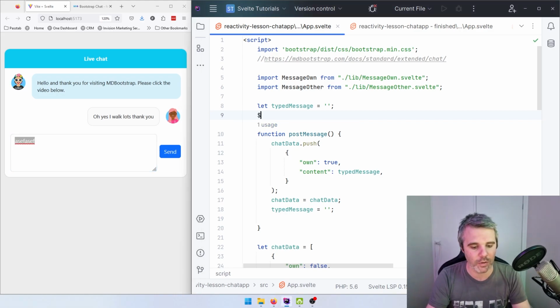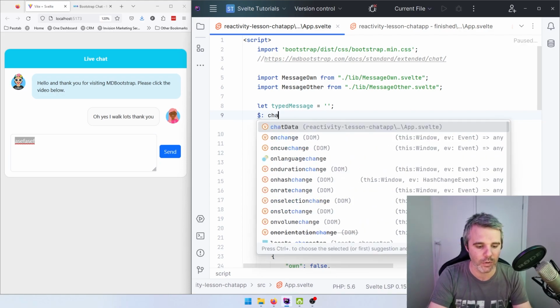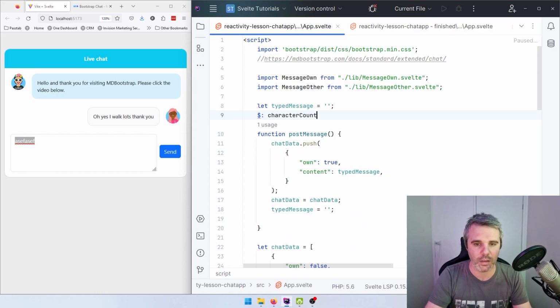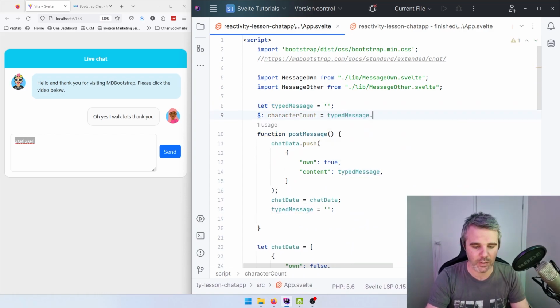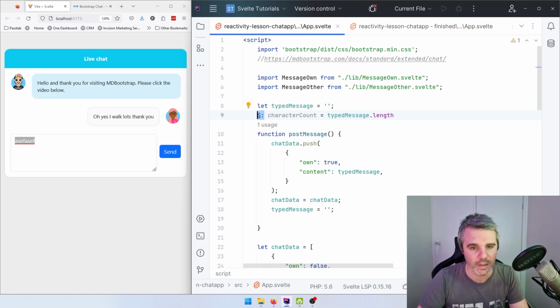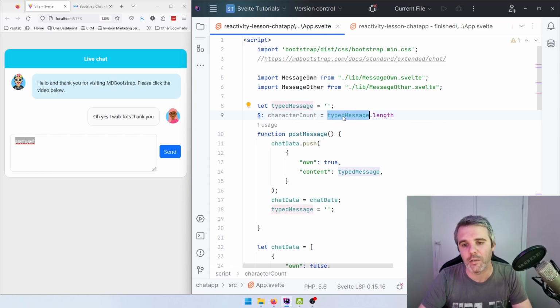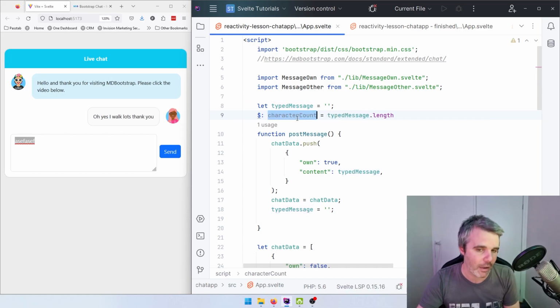So we want to keep an eye on typed message and put it into a new variable. Character count equals typed message dot length. So because we've got typed message on the right of that reactive declaration, we'll be keeping track of that variable and it will keep on updating character count for us.